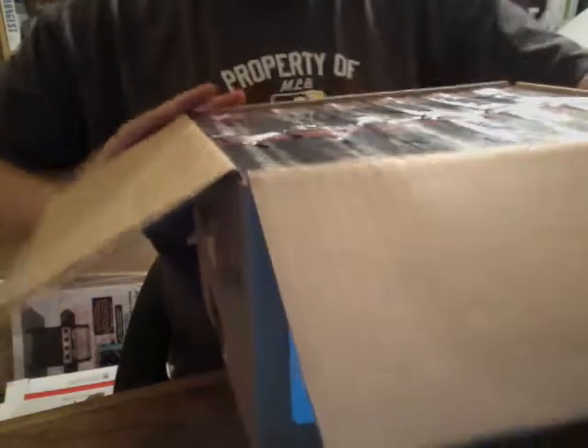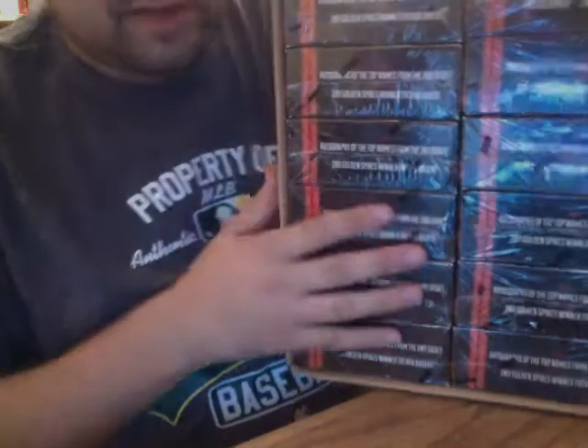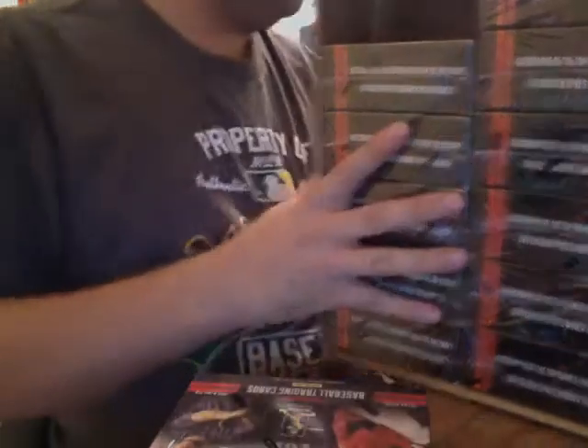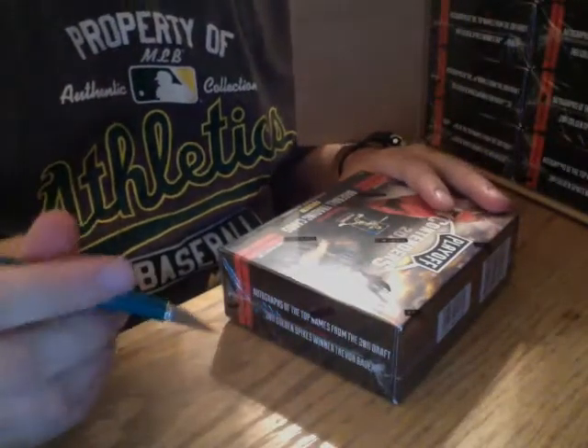I love these. These are much different than the way football is. I'll bring it up a little — lovely Oakland A's t-shirt. Very different than what I normally see for football. Football is normally stacked the other way; these are stacked literally bang bang bang. So I'm just going to start with this top one and then move the whole case over. That way the case is still kind of in view. All right, guys — box one.